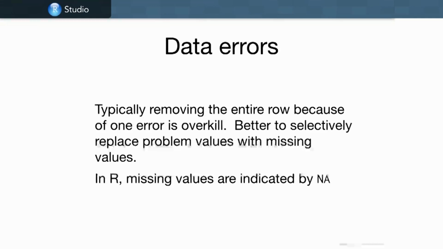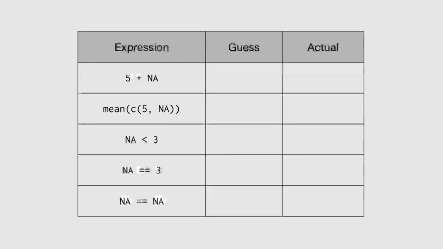So just to reiterate, removing an entire row because of one missing value is typically overkill, and you're throwing out good data. It'd be much better just to mark the missing value as missing, and then R will know to avoid using that when necessary, and it can continue to use the real values as they become useful. In R, there's a special symbol that stands for missing information, and that symbol is capital N, capital A. You could think of it as meaning not available, because it's information that we don't have for R to use. And R treats the NA symbol in the way that you would want it to. It understands that's missing information, and it uses it accordingly.